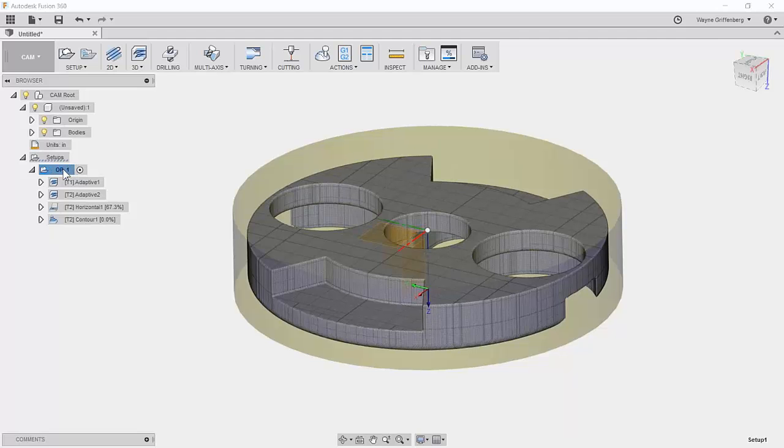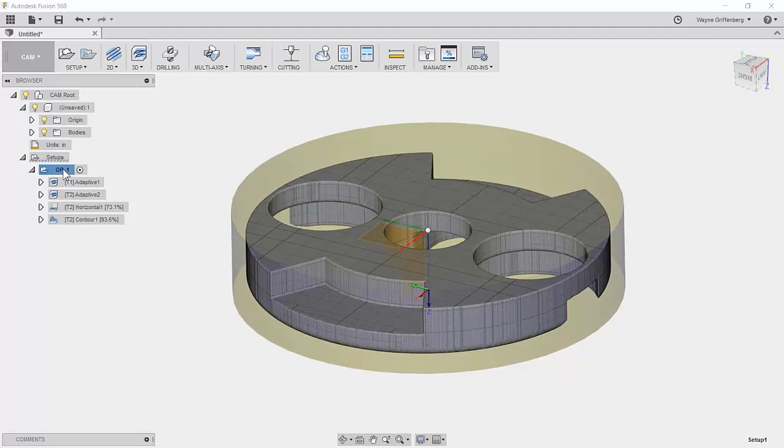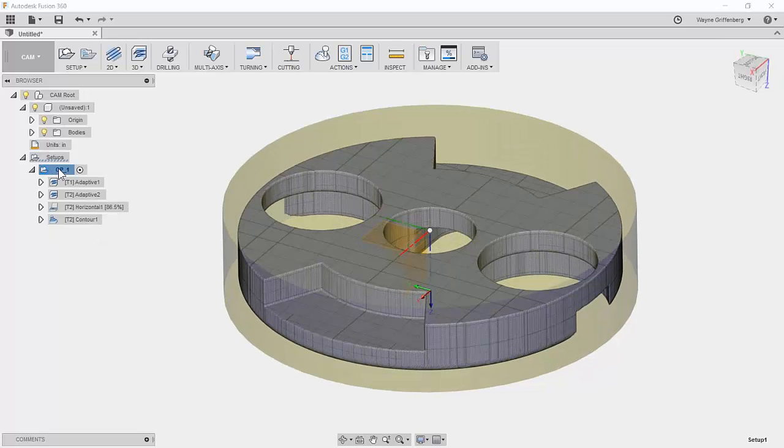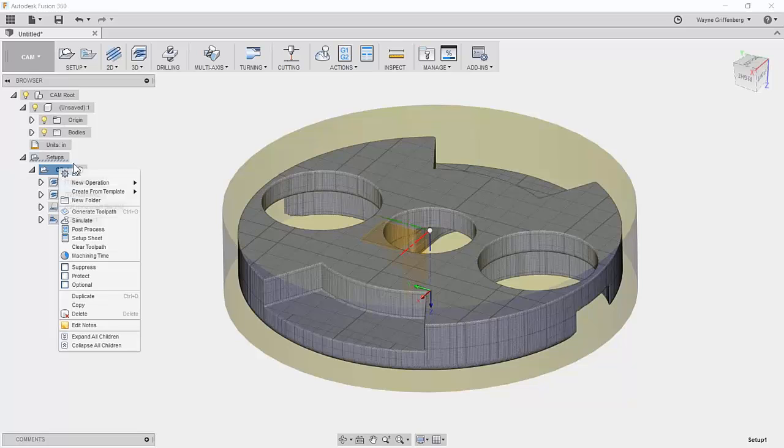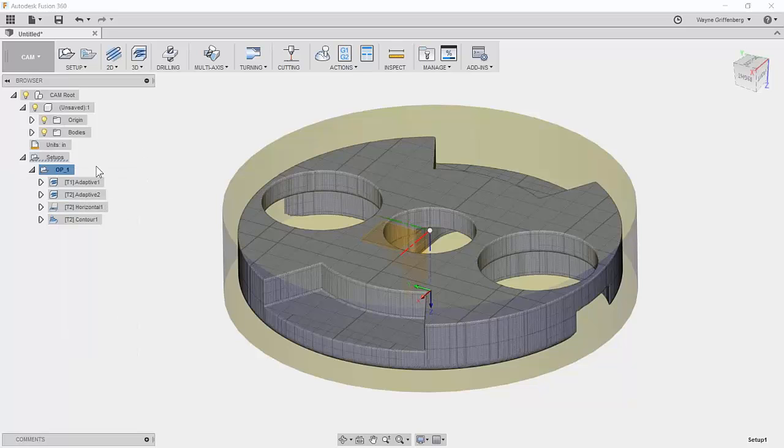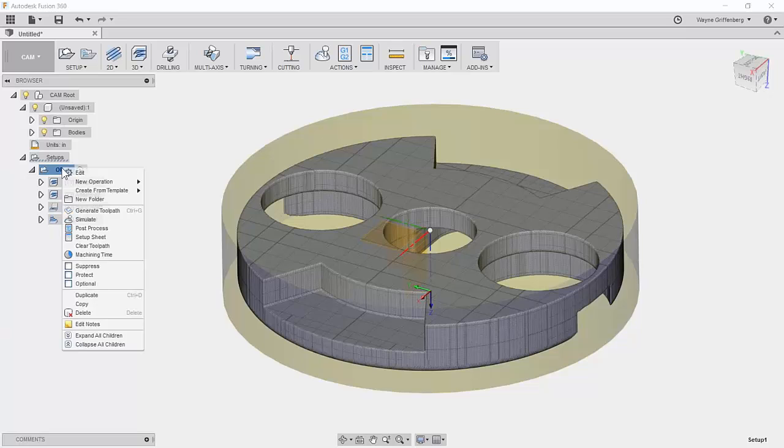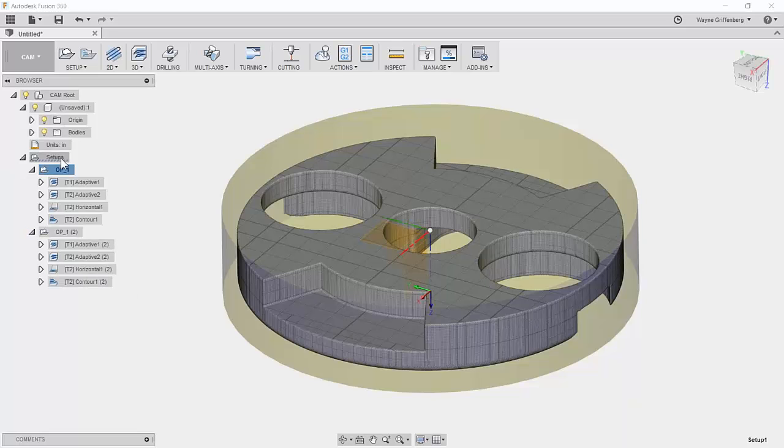I'm going to duplicate this operation to save a little bit of time, as soon as this is done calculating. Let me see if it's done. Good. I'm going to right-click and go down to duplicate. So I'm making a duplicate of the same operation 1 and renaming this one op2.